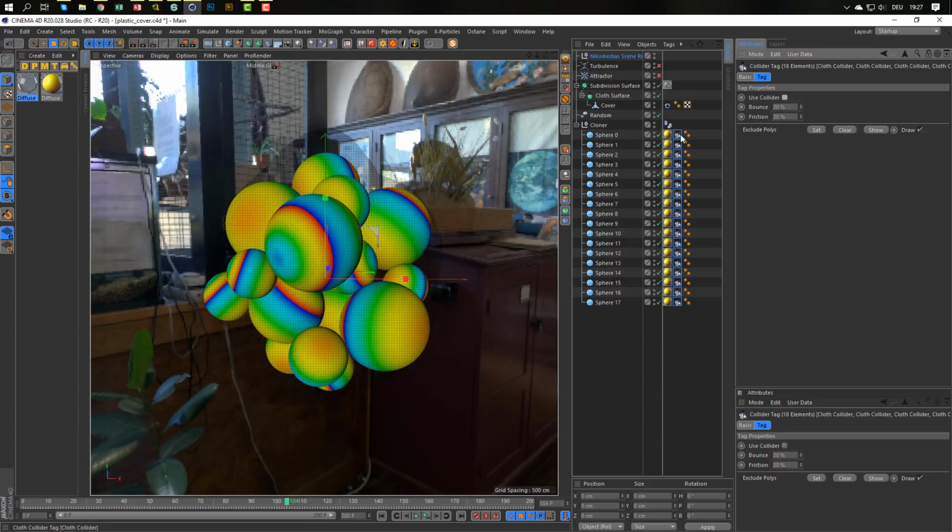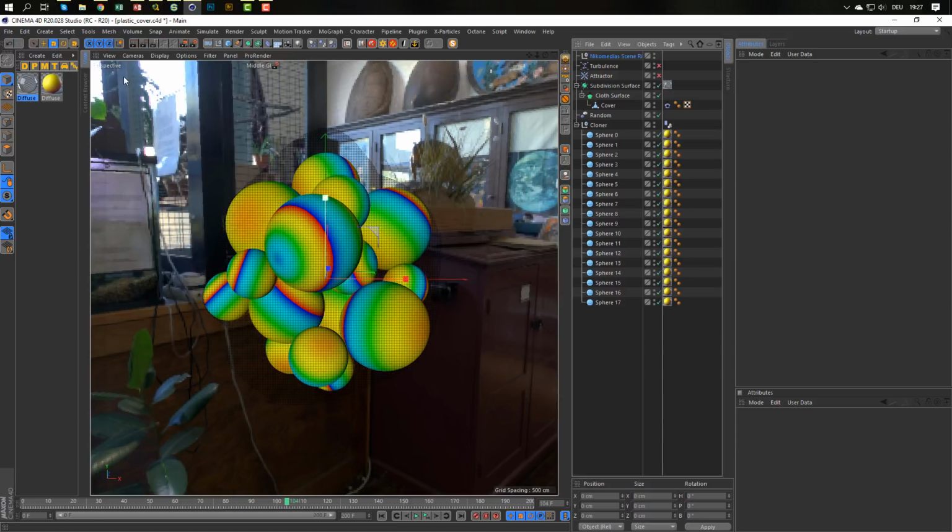Oh no, it's not necessary, because if you don't have X-Particles, you cannot use both. So I can delete this. This first one is just for the physical render, for people without X-Particles.